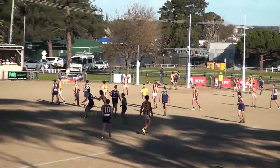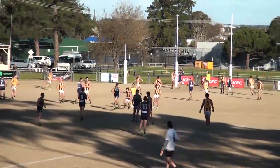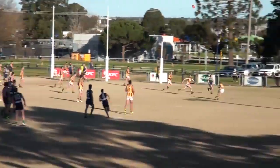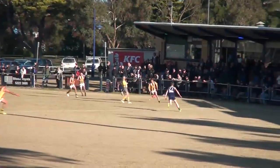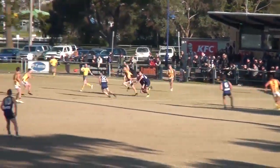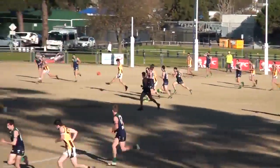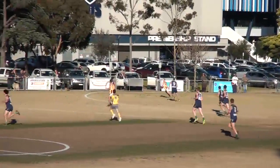Oh, now. Bit of a shove into the man with the footy. It's Welsh, who is, for the man on the mark just inside the arc, decides to go wide in the Hyder direction. Gee, set him a task. Learson picks up the crumbs, has a bounce, he runs into trouble. No, he doesn't. Gets clear. Manane gives it off to his teammate there in Melican. Melican goes wide. I just can't quite get it.